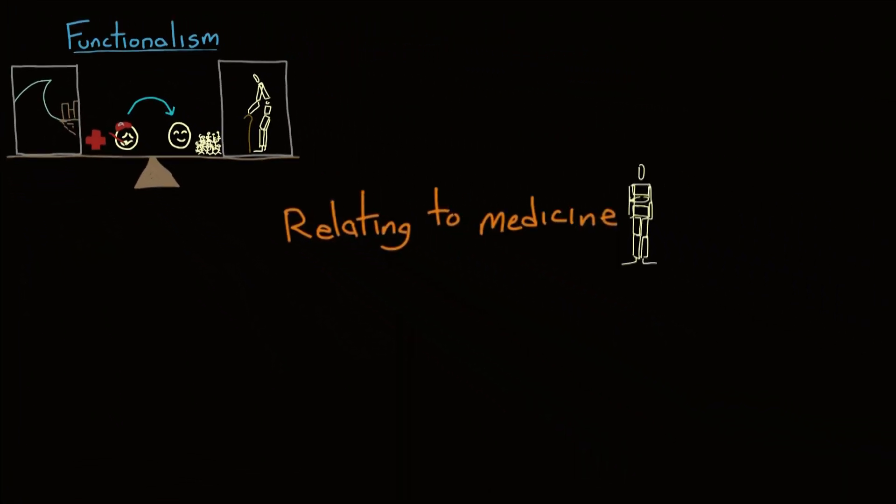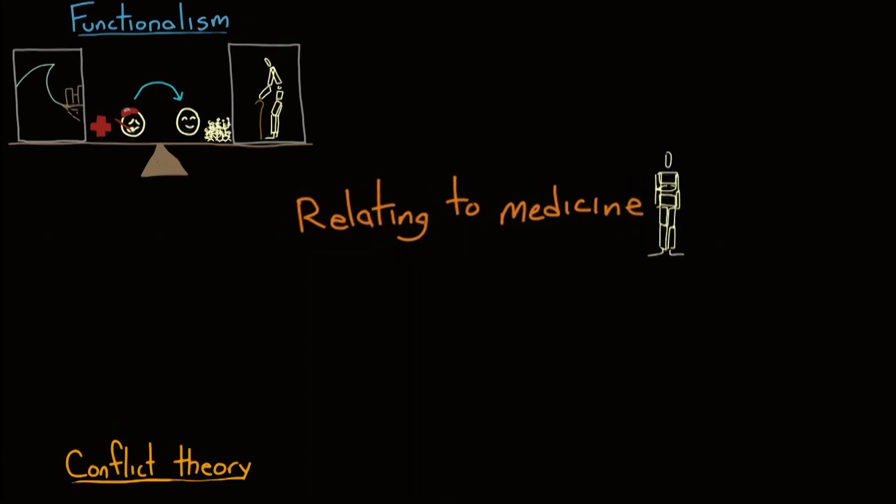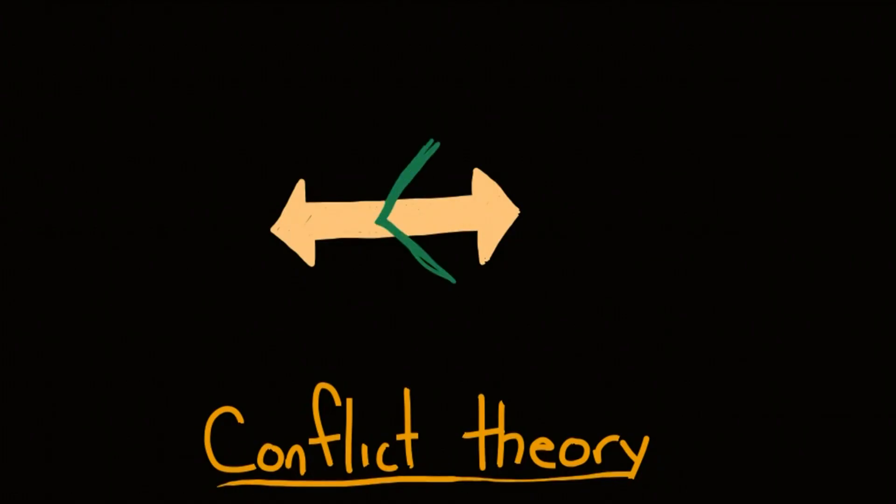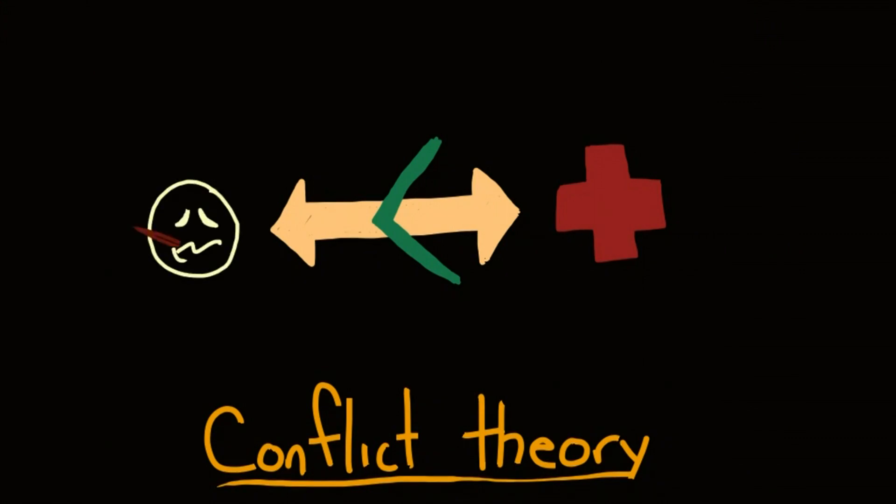Medicine keeps people healthy and participating in society. What about conflict theory? How do conflicting groups in a society affect the health of an individual? As we know, conflict theory is all about the inequality between different groups. In the case of medicine, this could have quite a significant impact on who has access to medical care, meaning both access to hospitals and the ability to be covered by insurance. Wealthier citizens can pay for the best medical care. But people who are scraping by can't afford hospital bills without insurance.